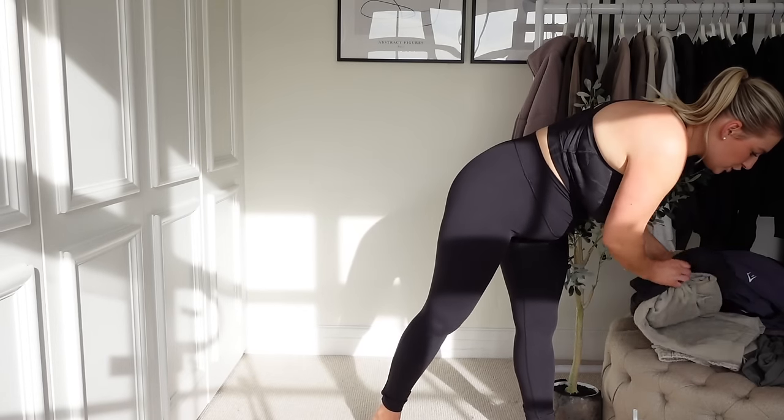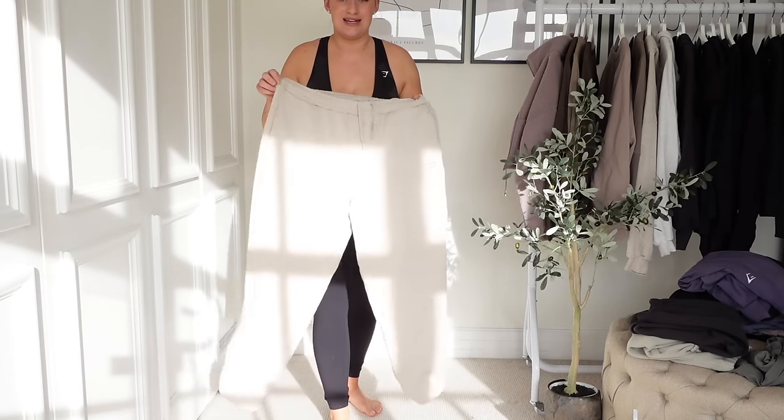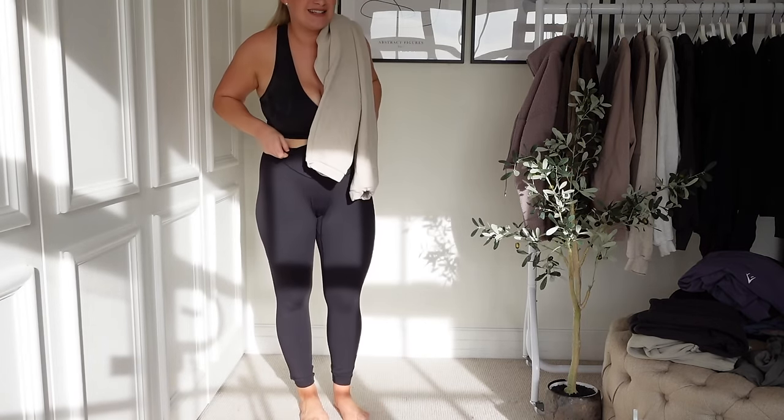Now we shall move on to the joggers and stuff. More of an older style that I love is the rest day collection. I pretty much love all their rest day stuff.